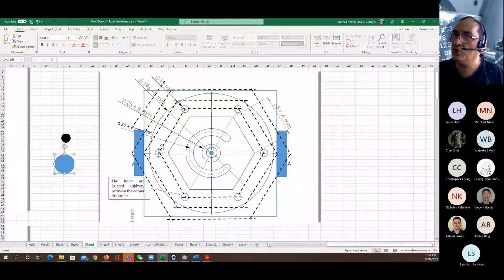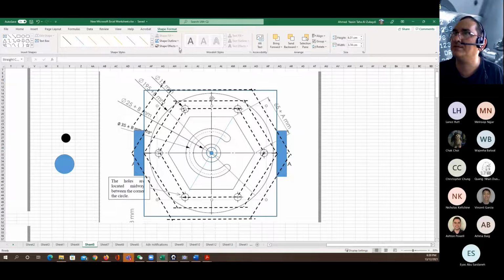Once again, if I'm going to change the color of this one, I can say that it is going to be the red one, for example. I have to do it line by line. I don't know why I mentioned the red line, because actually I should start from the outside one.